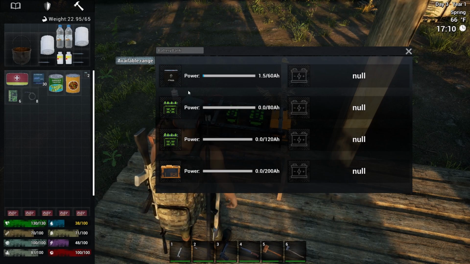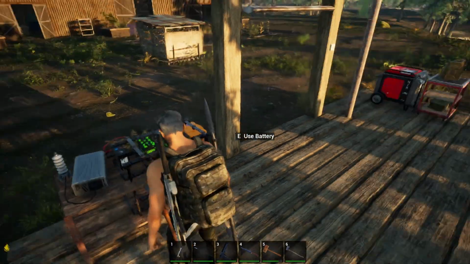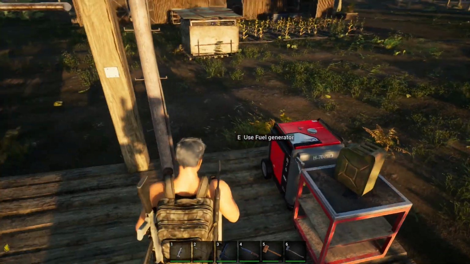And once you get it powered up, I mean everything charged up, you won't use it very fast, especially if you have these larger batteries. Power will go a pretty long ways. Okay, I'm going to turn this off because it's noisy, and then we'll move on to the next.